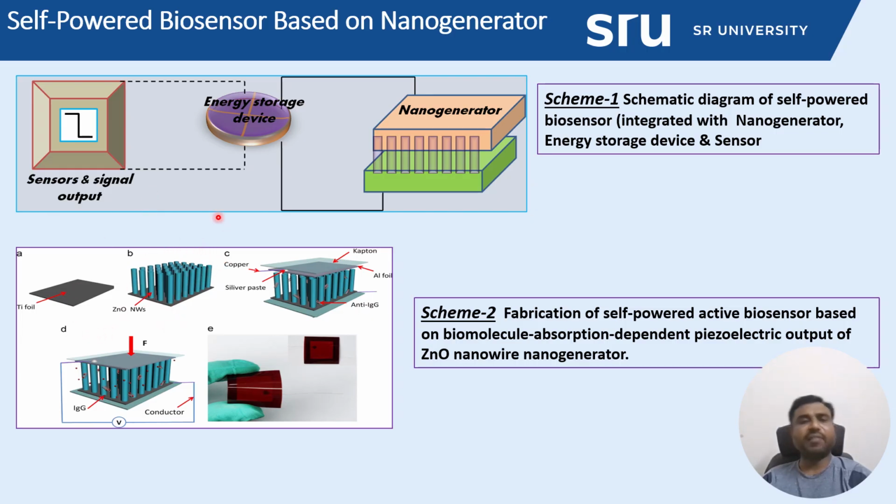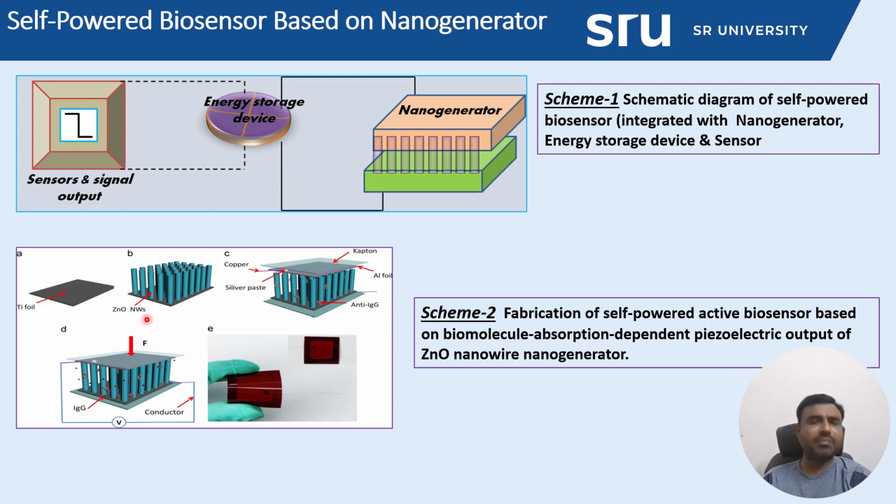titanium foil. There are different approaches we can apply for the growth of zinc oxide nanowire because zinc oxide is a very basic and powerful piezoelectric material and widely used for various applications. So the first step, over the titanium foil, zinc oxide has been grown vertically, either by hydrothermal approach, chemical vapor deposition, or physical vapor deposition, and also the sol-gel method, lithography also we can apply.